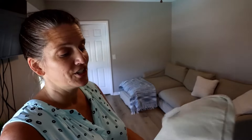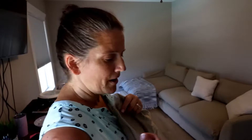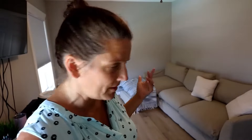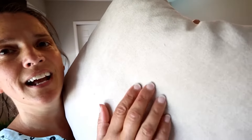I wouldn't even choose this color for this room, but I like the texture. It's more of like a canvassy kind of cloth. The brown one — this is nice. It's nice and smooth. I feel like my kids are going to get that so dirty, but it's nice. The other ones in the wash are the white original ones, which are right here on the pillow. These are more of a linen knitted kind of thing.